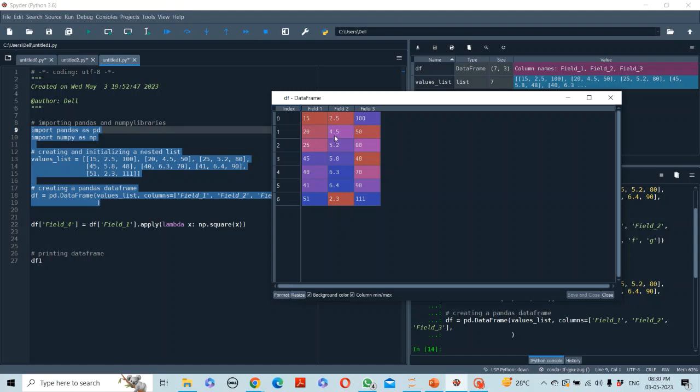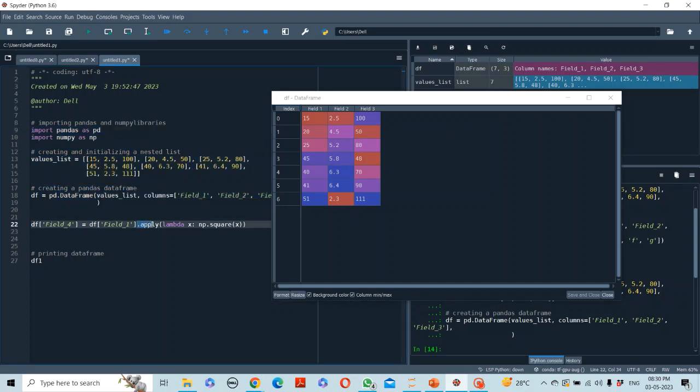Okay, you see, here we have a very important function that we can use in a data frame, that is dot apply. This dot apply function applies on each and every cell of the data frame.